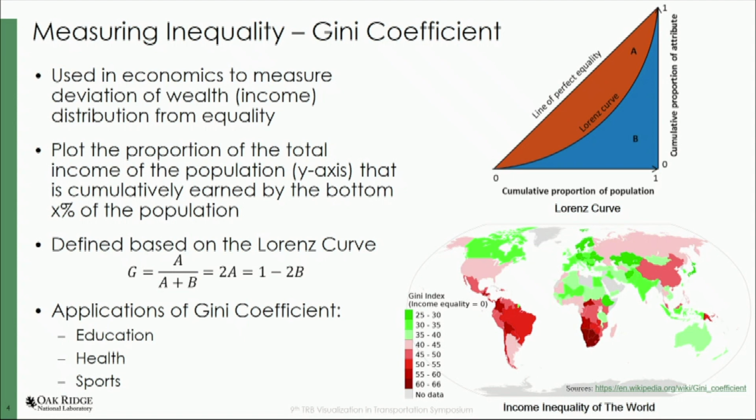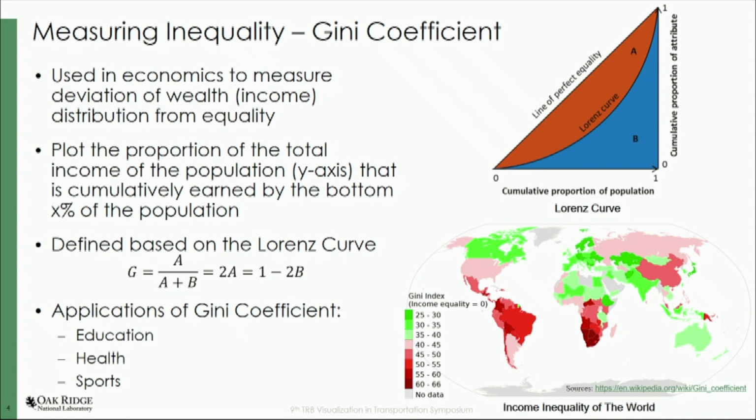So if there's an area that's enclosed, that means there's inequality, which means the higher end of the population also accounts for more of the income. I hope that makes sense.